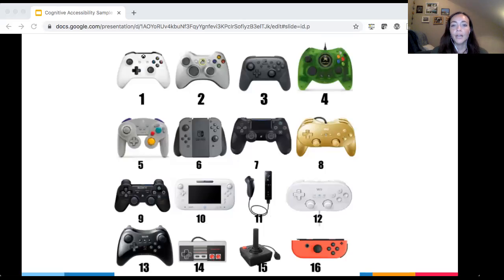So one example of this kind of ability bias that I wanted to bring up was the typical gaming console controller. So here you can see that pretty much almost all of these, you need to have two hands with lots of dexterity to be able to use these controllers. So this is excluding anybody that has any kind of situational or temporary or even permanent mobility constraints.